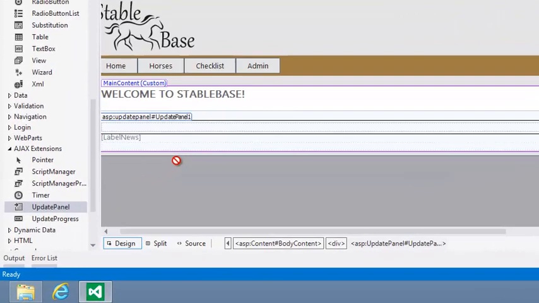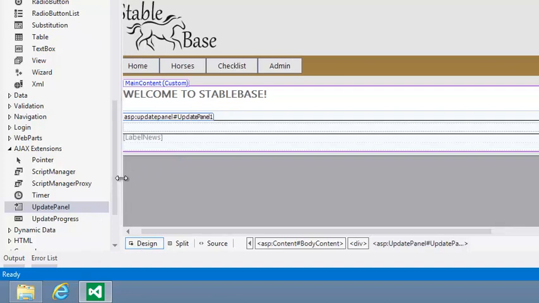Along with the ScriptManager and UpdatePanel controls, you will notice a few others. The ScriptManager proxy control is only needed when a ScriptManager control exists in the master page, as only one ScriptManager control may exist on each page. By adding a ScriptManager proxy control, you can create a ScriptManager control with different settings, even if the page uses a master page that contains a ScriptManager control.